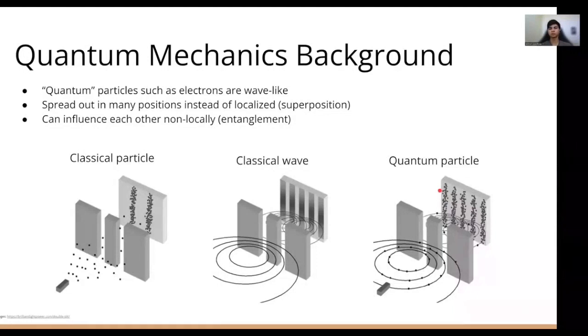Now, another quantum mechanical principle is entanglement. And this basically means that particles like electrons can influence each other non-locally. So for example, if you had an electron here on Earth, and then you had an electron, let's say across the universe, suppose this one on Earth were to change, that change would be reflected in the electron across the universe instantaneously. And these properties, as Albert Einstein said, are spooky because they are, and this is just how the universe works, and we have to accept that. But they can be really useful and applied to quantum computing.